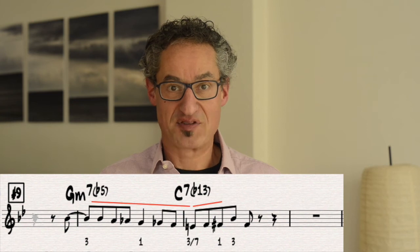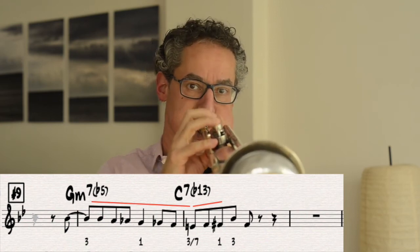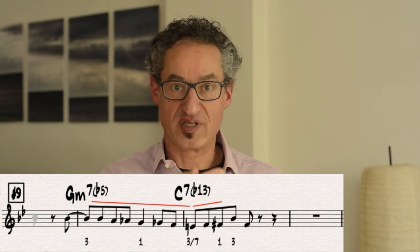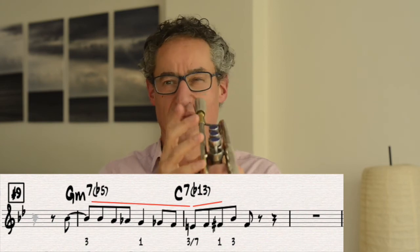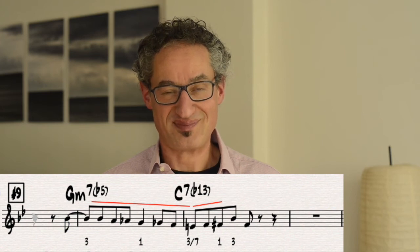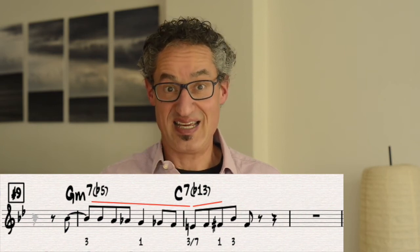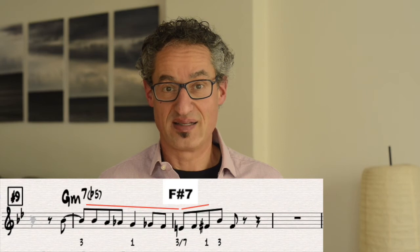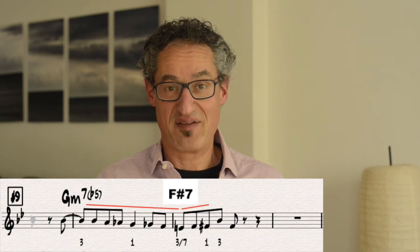When it gets back to that F sharp, it flips up a major third, and then flips back down a major third. So the first thing it does — that note that it pauses at — is the root of that 2 chord. So minor 3 chromatically down to the root, and then down further and back up to the F sharp. What's going on with this F sharp? So if you think about it, that's a 2-5: G minor 7 to C7 flat 13 to F minor. This F sharp is the tritone substitution of that C dominant chord, and we're just going 1-3-1 on that F sharp 7 chord.